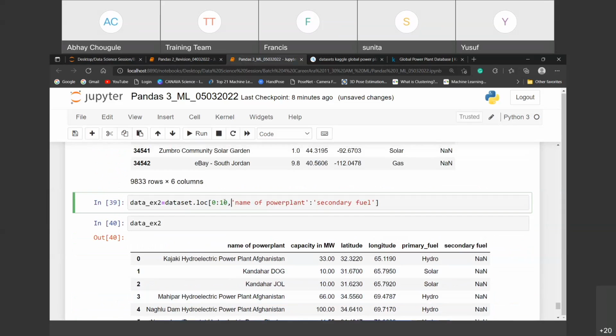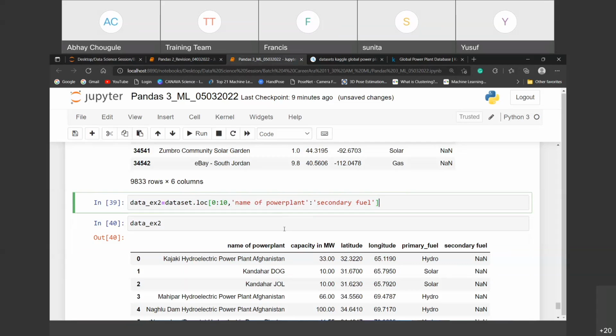So the loc function gives you this: we can pass the conditions, we can pass the column names, by rows as well, by column as well, and loc will slice down anything. So you can apply the major concept like model creation. Sometimes your client will say you should work on the United States of America countries' data, with capacity of megawatt less than 20 or 30, and primary fuel should be a nuclear plant.